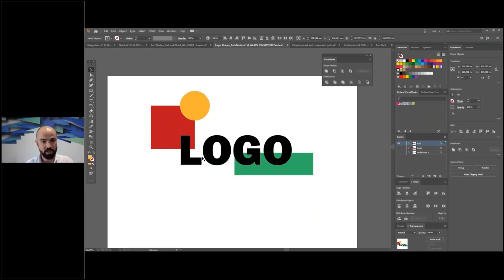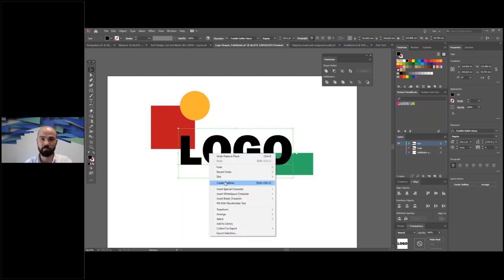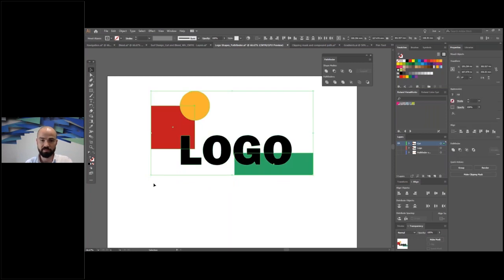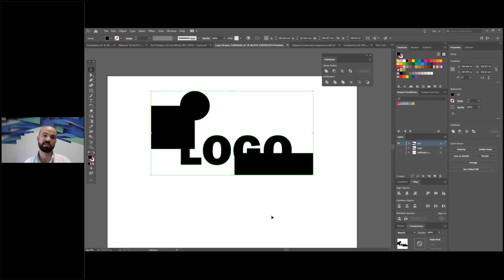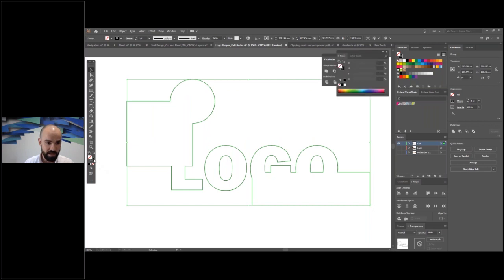And what I'm going to do is, just out of my preferences, I'm always going to create an outline from my text. And then I'm going to select the whole lot of these shapes, and I'm going to use that first option, Unite. And what you can see is that's given me a black shape, because black was my top layer of all of that design. Now all I need to do is swap the fill for the stroke. So you can see now I've just got an outline of my design. And instead of it being black, I'm going to choose my cut contour Roland swatch over here.